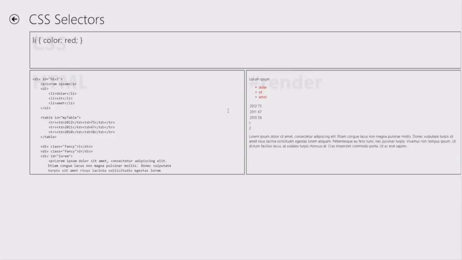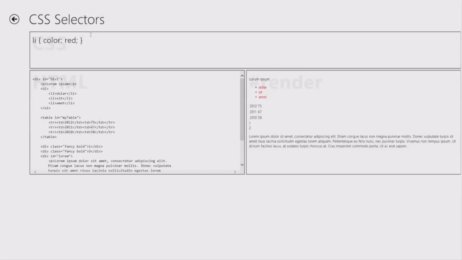The next style selector that I want to show you is class. Now you'll notice in our HTML that we have a couple of divs down here that have been decorated with an attribute of class. And in this case, it just says fancy. Let's go ahead and add two classes for each of those. Let's say that it's going to be fancy and bold. And I want you to know that we can have multiple values inside of a class tag, and both of those classes are going to apply to that element.